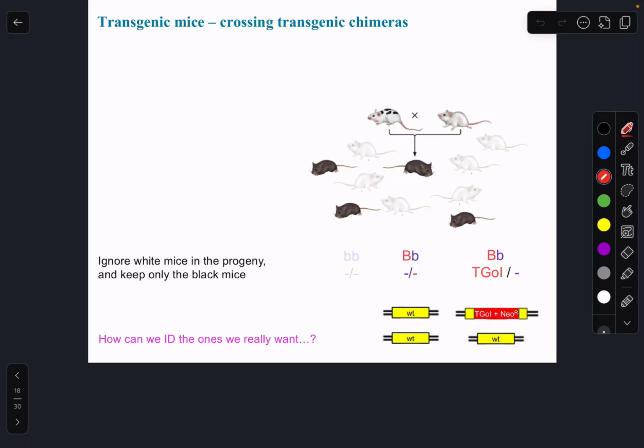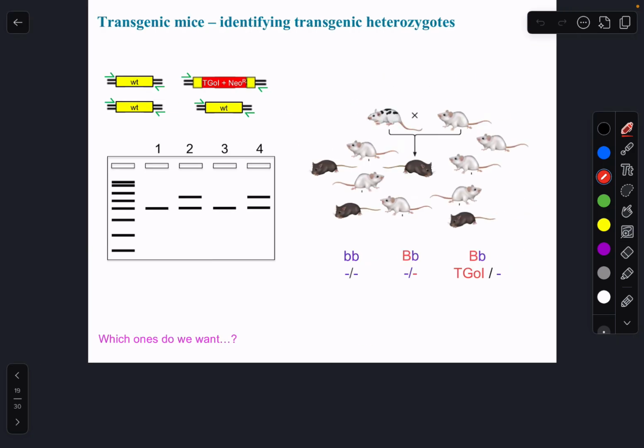We design primers that map just outside the target sequence. If there was no insert, the PCR amplicon will be shorter. That's what you see in this lane here. But if any of these black mice incorporated one of the transgenes, you should see that in addition to the short amplicon, there should be a longer one. So if this reminds you a little bit of those V1, V2, V3, V4 things that we discussed before, that's because that's exactly what it is. We are genotyping these mice.